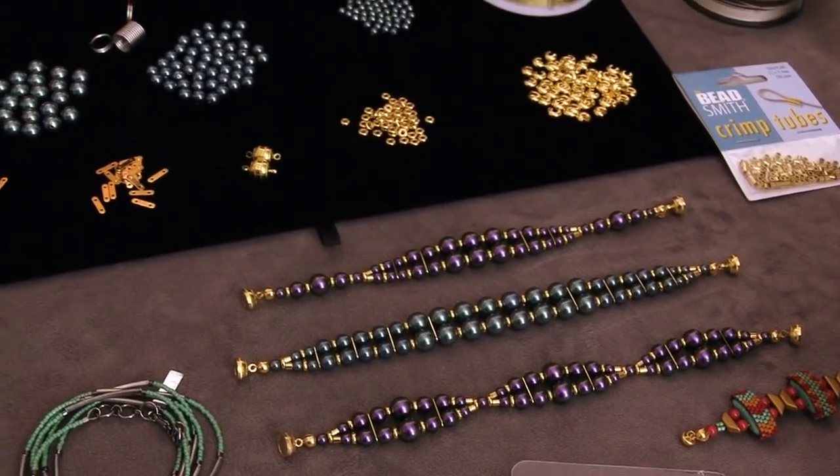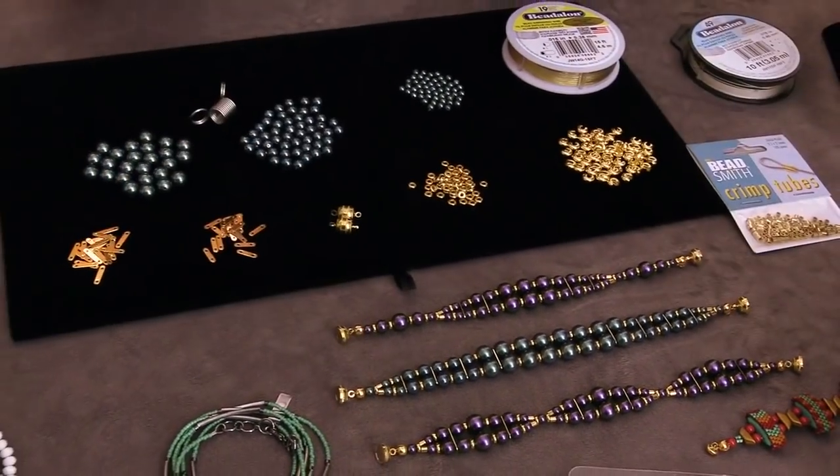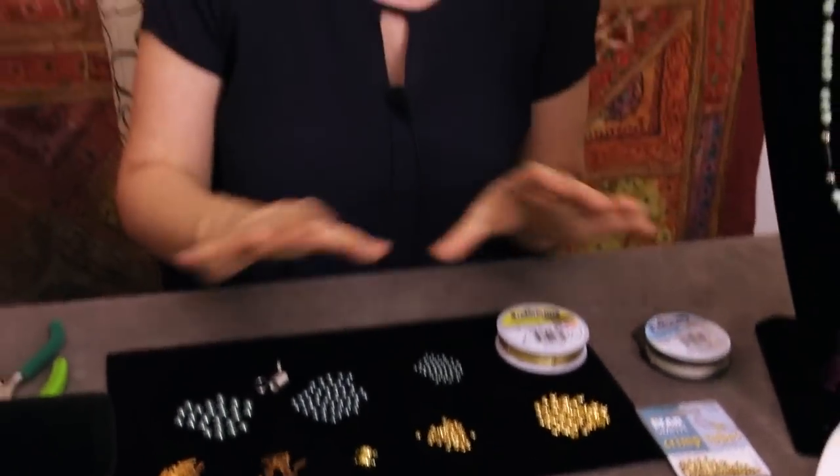I love it. So yeah, I'd love to hear from you guys because it was fun. It was really fun actually to take just one set of ingredients and then be like, well, how many different ways can I work this? And I had to stop after 3 for time because I was spending a lot of time on this. But I have all the bracelets, but I was having so much fun.